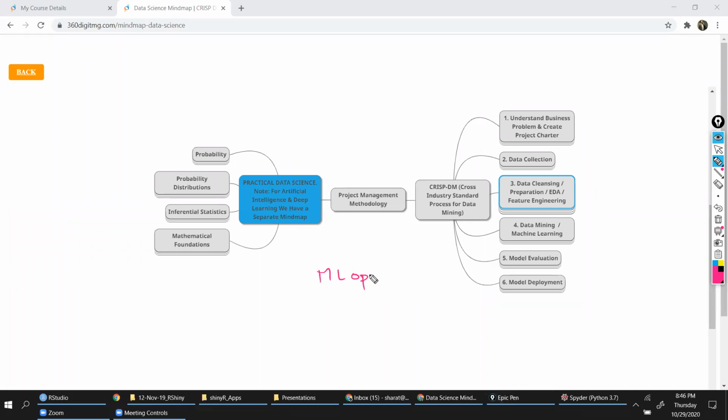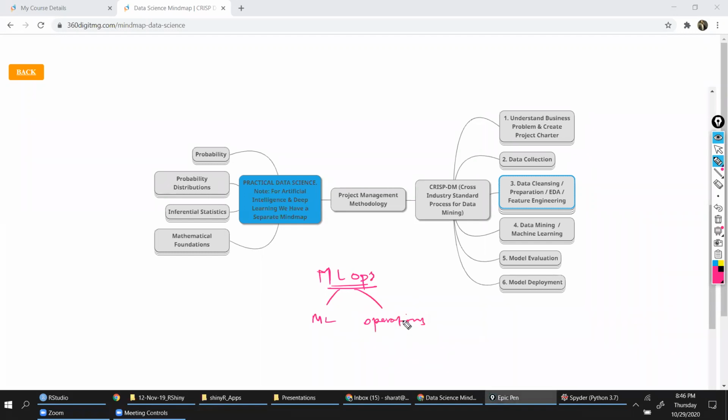The term is called MLOps. We are launching this MLOps, machine learning operations module, a separate training dedicated for data scientists who are capable of developing these solutions. They'll also have to learn how to deploy a solution in a production environment. This is basically two parts, machine learning and operations.